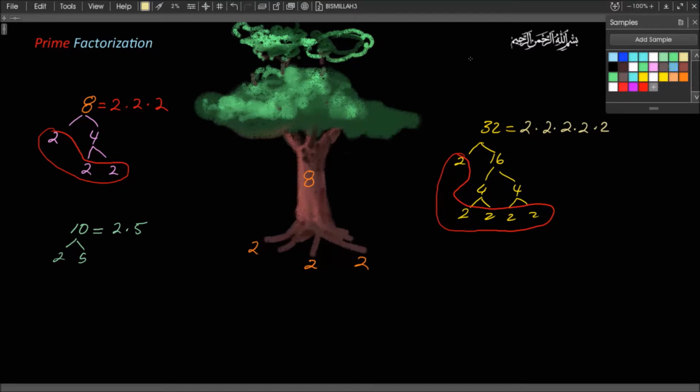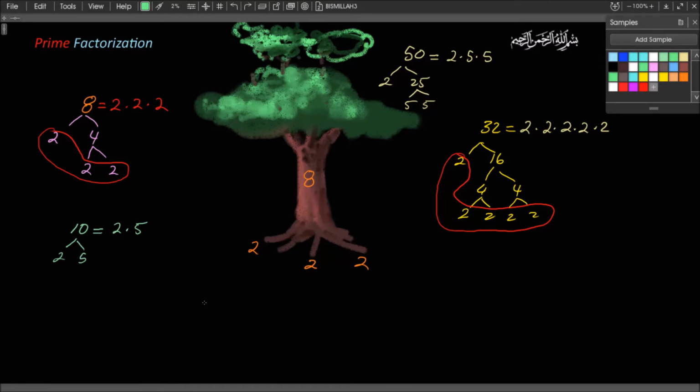Okay? How about 50? How do we do that? Well, 50 is 2 times 25, but then 25 is not a prime number. 25 is divisible by 5, so I can rewrite that as 5 and 5. So the prime factors of 50 are 2, 5, and 5. Another way of writing 50 is 2 times 5 times 5. Now if you multiply 2 by 5, that's 10, and 10 times 5 is 50. So it's just another way of writing the number 50.